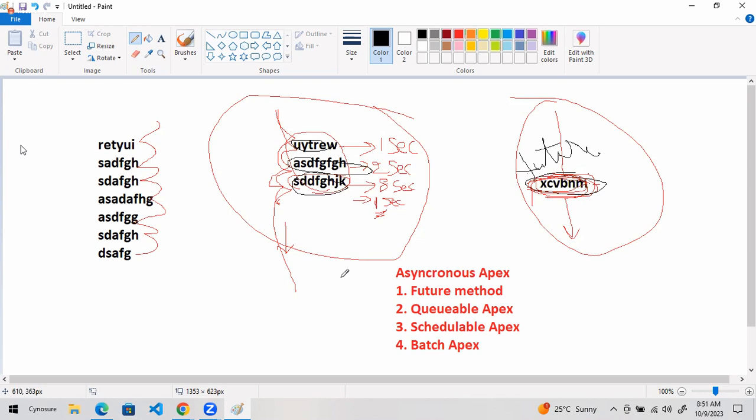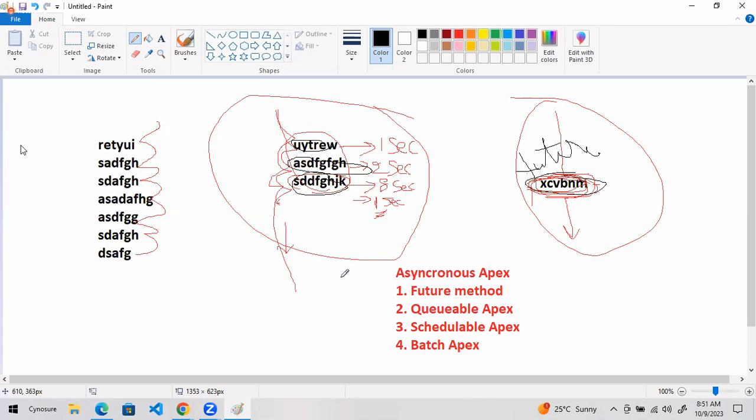Whenever the server gets resources availability, based on the resource availability, it will execute. Sometimes it will execute in the next 1 second, sometimes after 15 or 20 seconds. It purely depends on the system resources availability. You have no control on that. What we can control is that we can separate these two things.